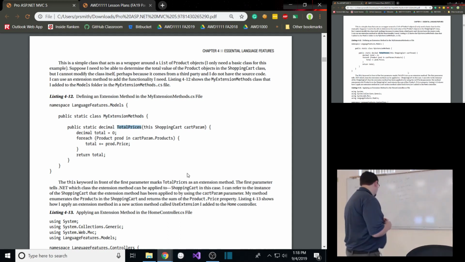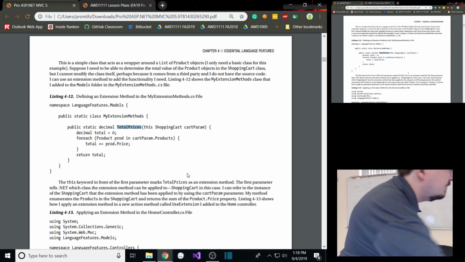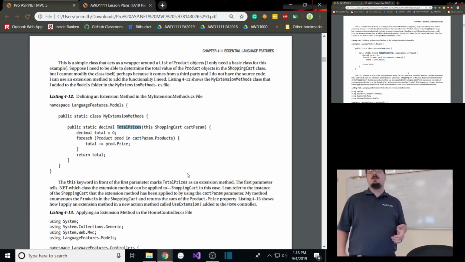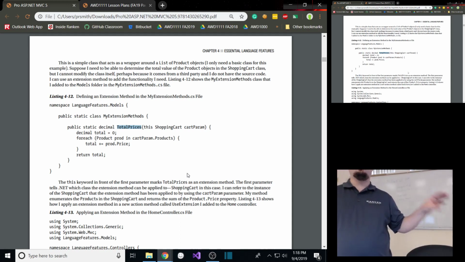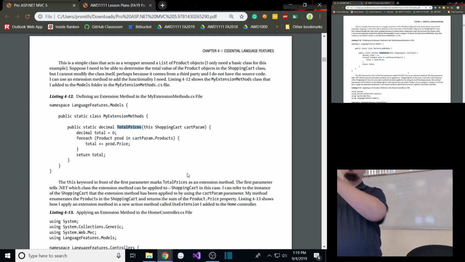Just a refresher on the purpose of an extension method: the whole point is to add a method to a class without being directly able to change that class. For instance, the HTML helper class, which Microsoft wrote for MVC. I can't change that class, but I'd like to add a method to it. I can use an extension method.